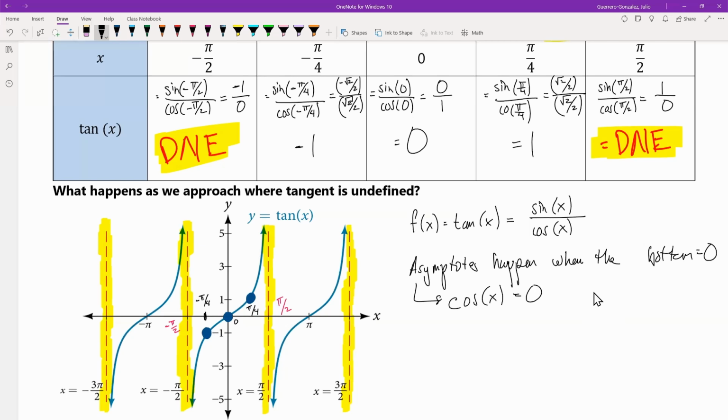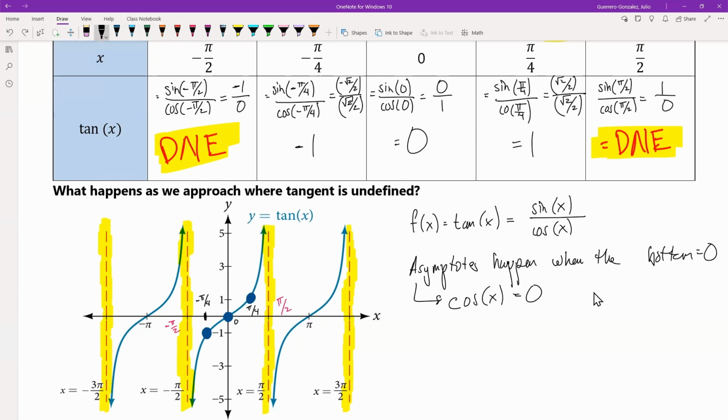Now, I want you to look on your unit circle, and notice that cosine is equal to 0 at negative pi over 2 and positive pi over 2. But if you start going around the unit circle over and over again, wherever it lands on negative pi over 2 or positive pi over 2, the cosine is 0. It's just extra spins around the unit circle. So this is where we get this.